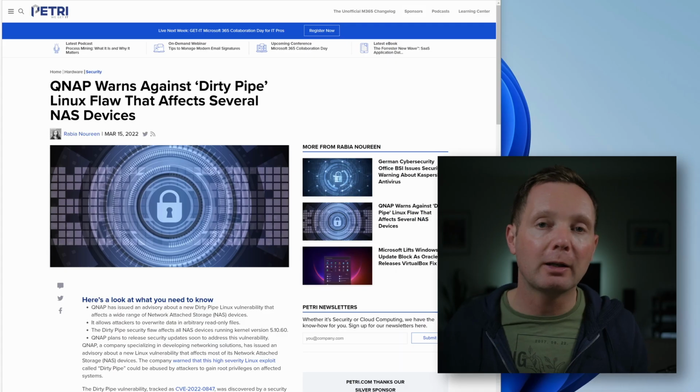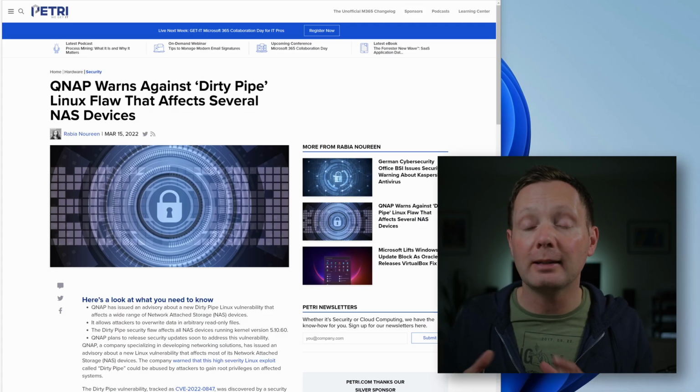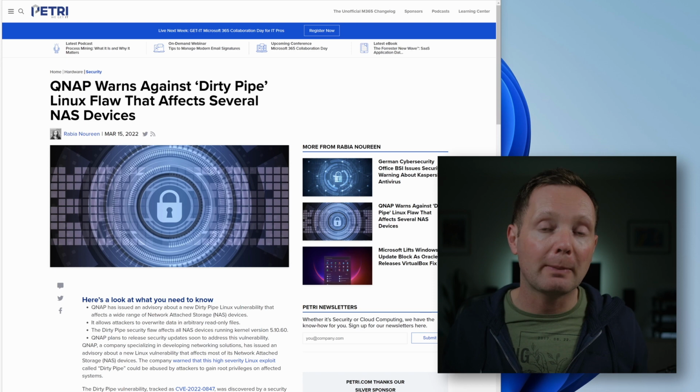And quickly going back to last week's news, QNAP has warned its users that have its NAS devices that they could be affected by the Linux Dirty Pipe vulnerability. Now, this can allow attackers to get complete access to a device. Now, while the kernel versions that these QNAP devices use have been updated by the people who actually maintain the Linux kernel itself, QNAP hasn't provided updates for its devices yet. So if you have QNAP devices, especially if they're directly connected to the internet, make sure you get them patched as soon as QNAP releases updates.